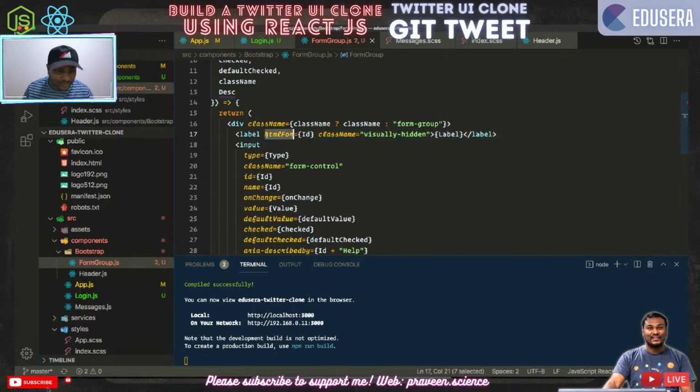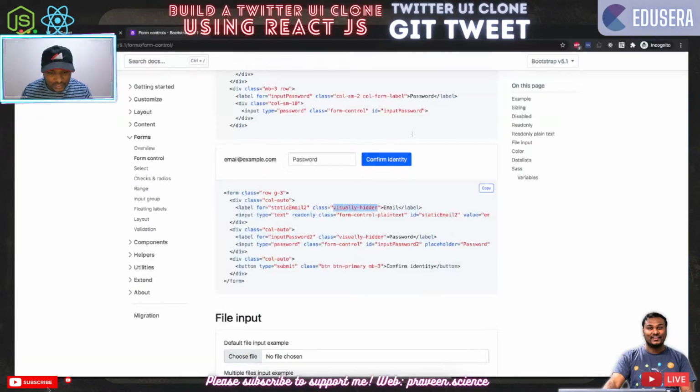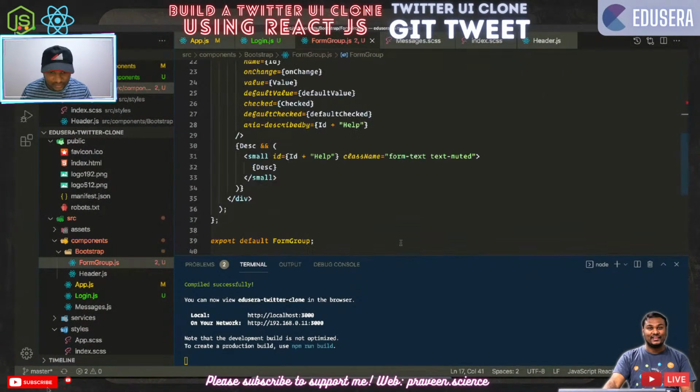This is one perfect example to see the two reserved keywords in HTML that need to be converted: for needs to be converted into htmlFor, and class needs to be converted into className. So make sure you don't mess up with that. Now we have got exactly the same thing. It should be form-control, ID, and everything is perfectly given, I guess.